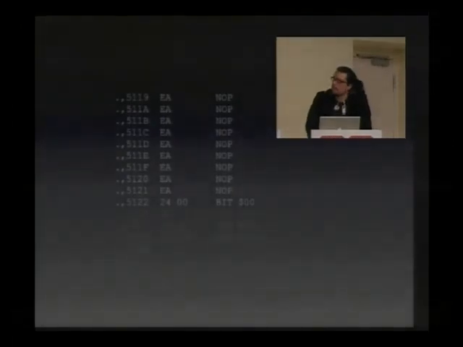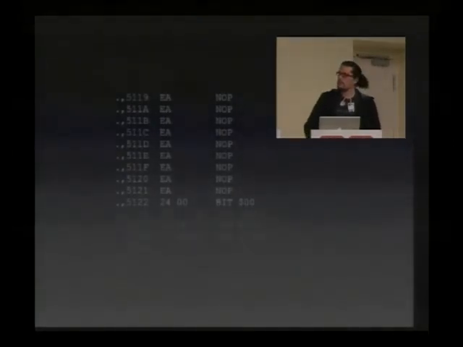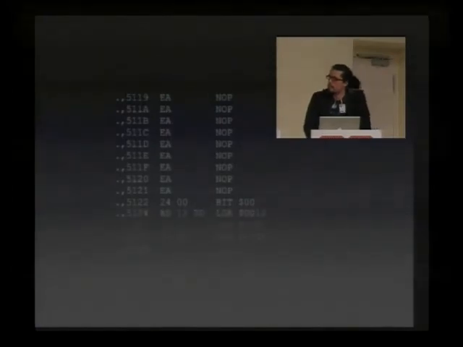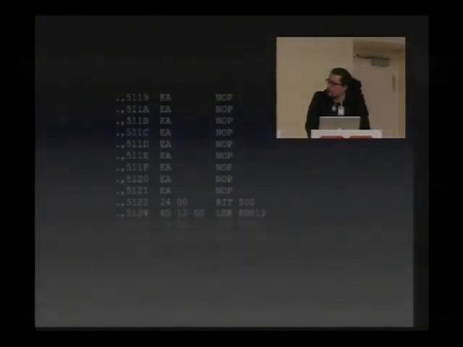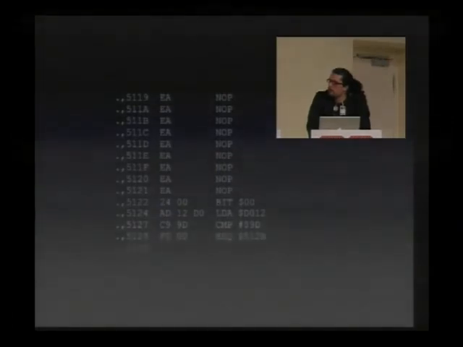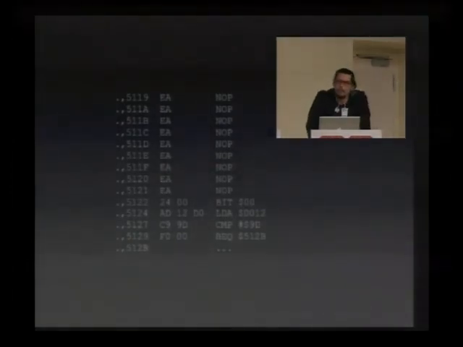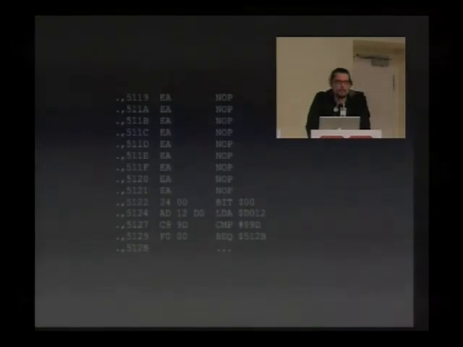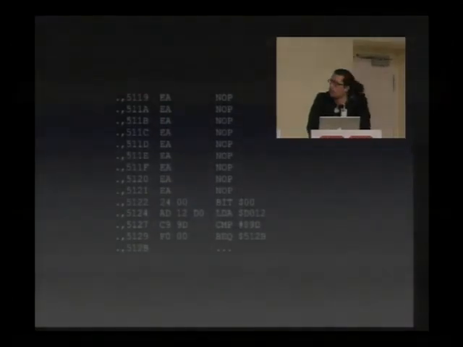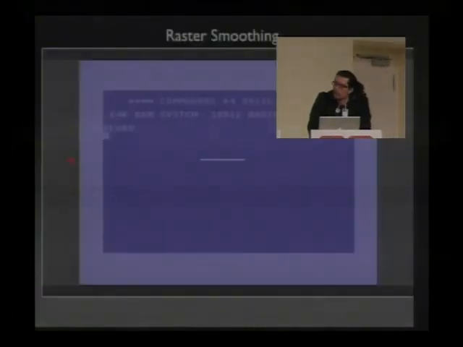But then in my next handler, I do lots of NOPs to go to the end of the current raster line. Then I load the raster register, compare it to the line afterwards, and if it's the same, I go to the next instruction. The trick there is that the branch, if it's taken, takes 3 cycles. If it's not taken, it takes 2 cycles. And I just do the load so that it will smoothen the last cycle. And so I'm always cycle exact, like in this example.